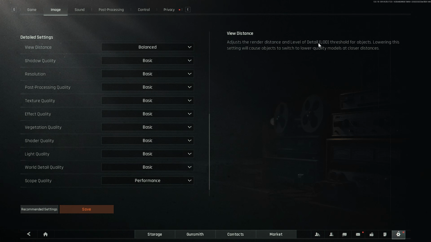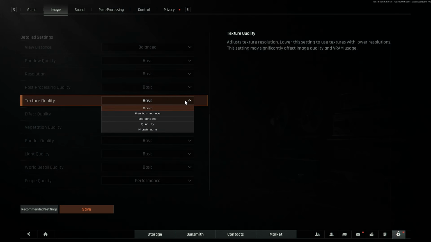This results in higher LOD objects being loaded at a slightly further distance, meaning there's less pop-in and things like that. Texture quality is usually a freebie as it only really affects the amount of VRAM used by the game and not necessarily performance. Raising this can result in a big improvement in quality, even though there's no real FPS cost, as long as you're not asking for more VRAM to be used than you actually have available.